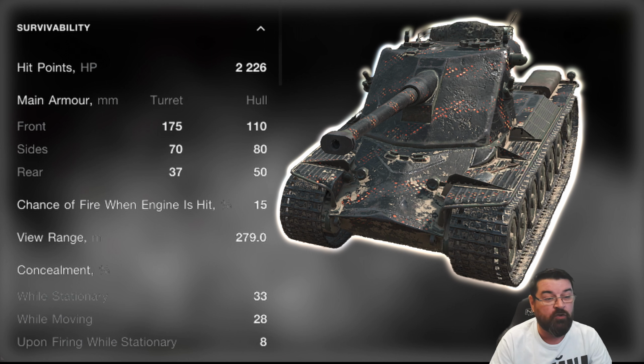Survivability, as we said, it's got 2,226 hit points. Turret armor, frontally on the turret, 175, on the hull, 110. Sides, 70 and 80 respectively. Rear, 37 and 50. Chance of fire when the engine gets hit, only 15%. It's pretty low. View range for a heavy is not bad, 279. And the camo profile, not brilliant. 33% stationary, 28% when moving, and 8% when you've fired.